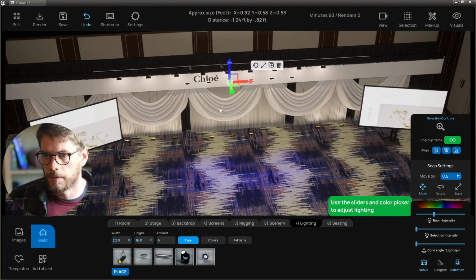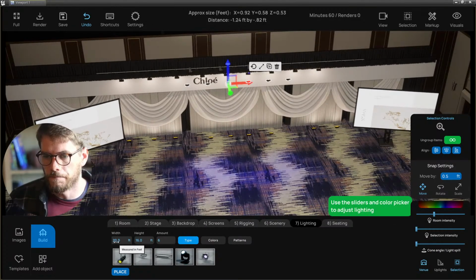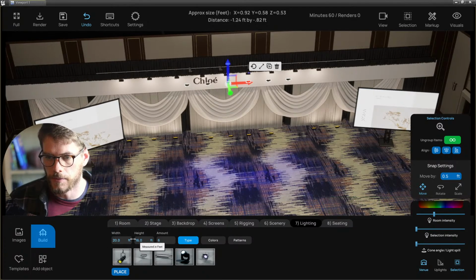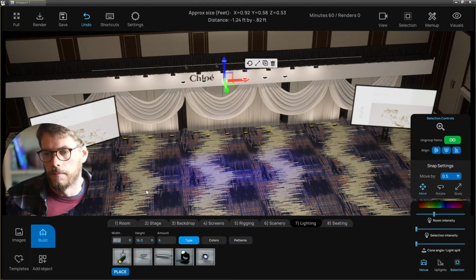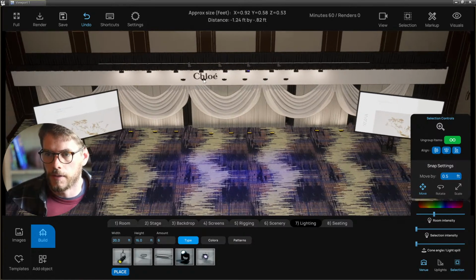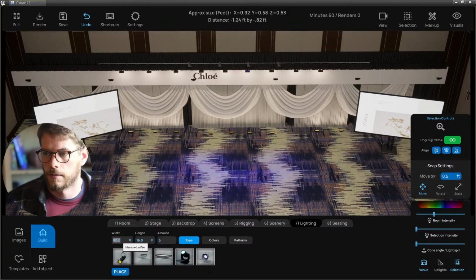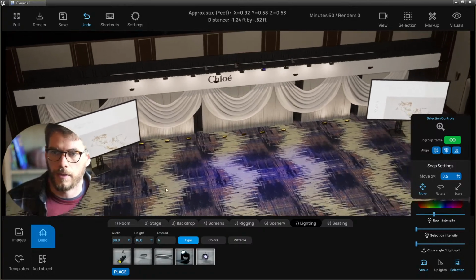You'll see they show up up here at the top. They're gonna just display off of whatever my numbers are here. So let's say we want to spread them out the width of this. Let's say we'll go like 80 feet. Looks about right.